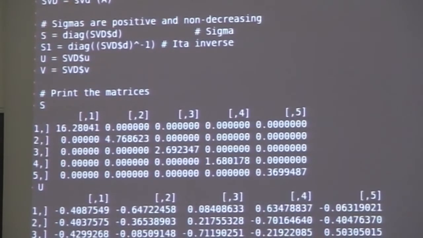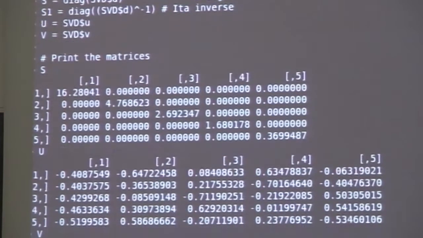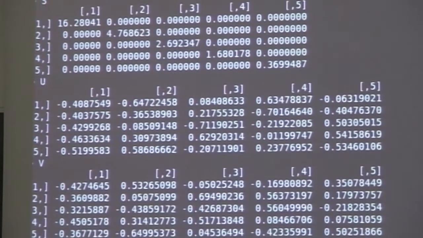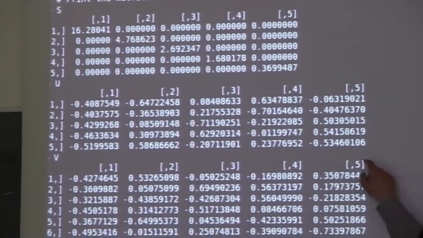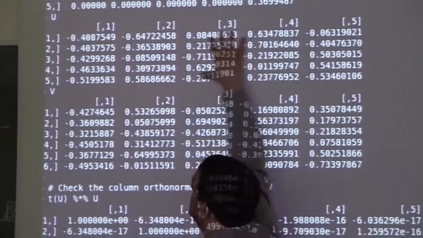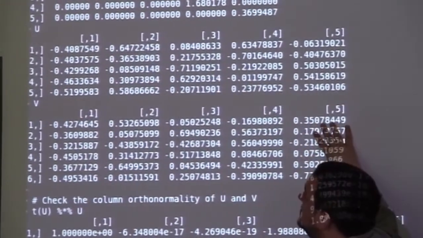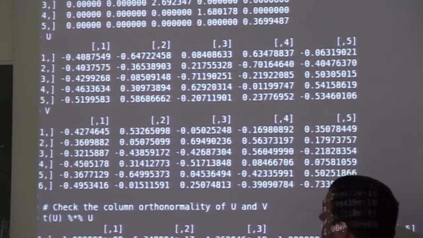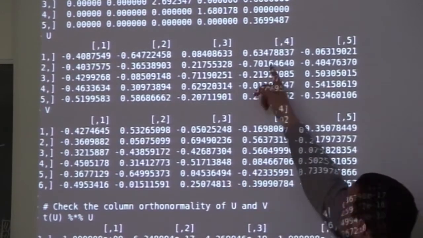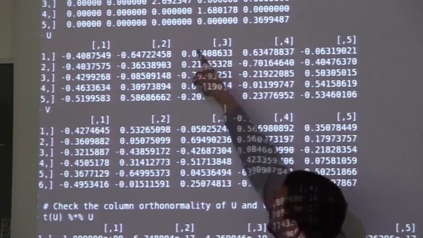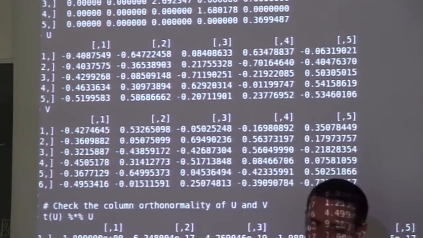Here you have the 3 matrices that compose A. So this is matrix U, this is matrix V. Nothing to say, just random numbers as far as I can see. And this is the diagonal matrix with the singular values.